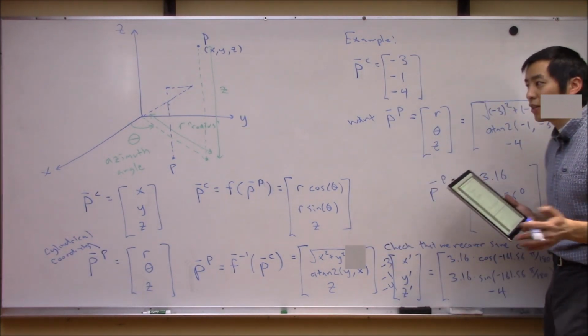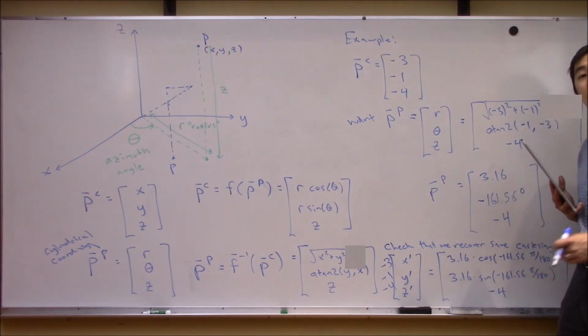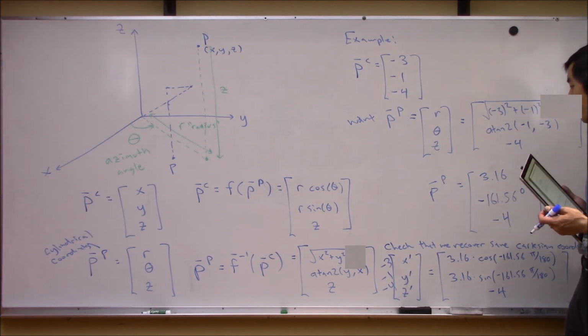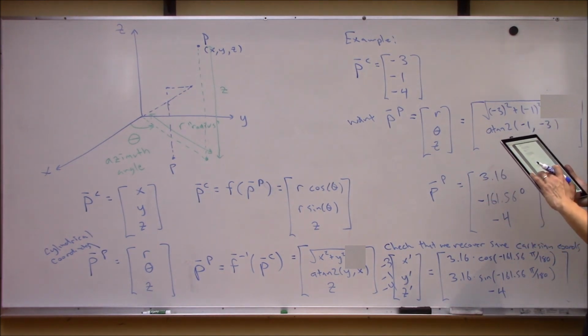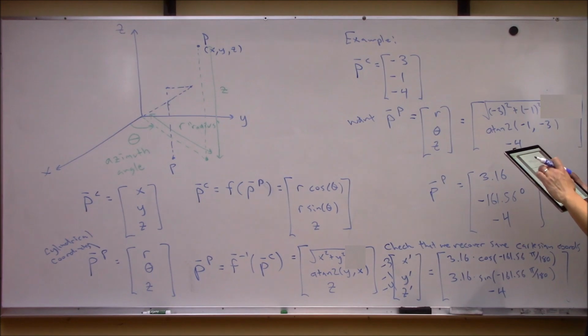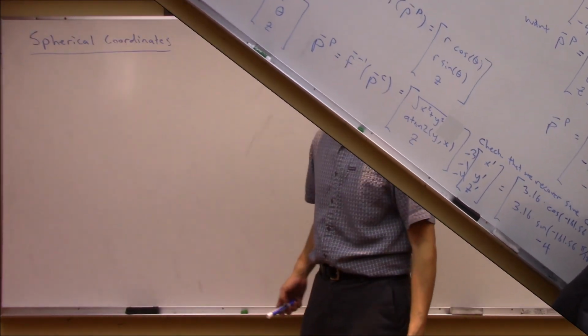And I'm only harping on this because in a second, when we go to spherical coordinates, this becomes a little bit more non-intuitive. Okay, so I'll tell you what, this is a good spot to leave it for cylindrical coordinates. So why don't we go ahead and move on to spherical? Give me a second to erase the board and we'll be right back.